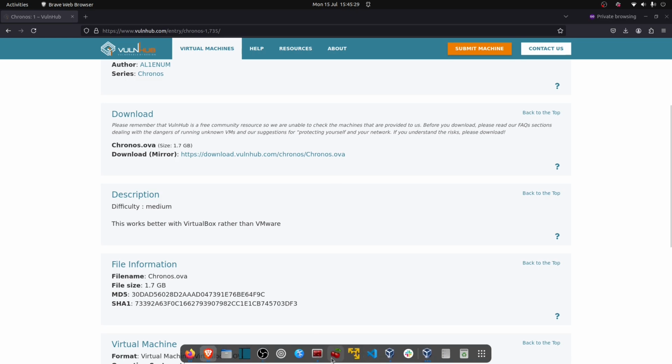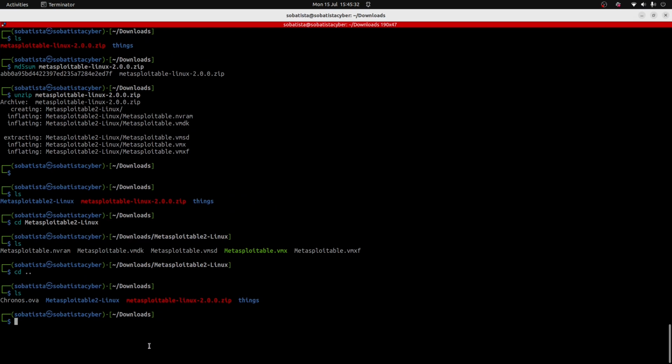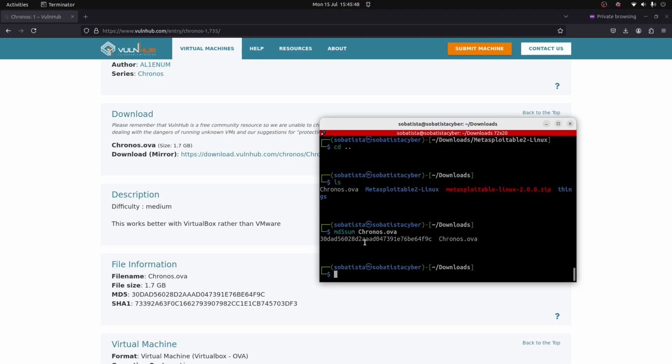To do that, we go to our terminal and we use md5sum like we did before, but this time we use the name chronos.ova and we press enter. As you can see, this is our checksum. If you compare this checksum with this one here, you can see that they are the same. So this file wasn't tampered with, so we can proceed.